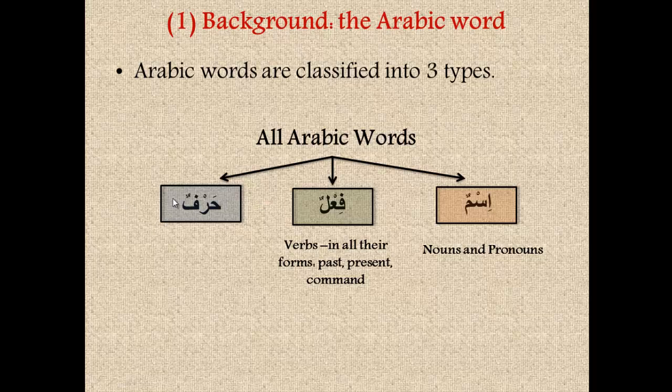And lastly, we have the group harf. Now the best translation is a particle, even though this word is kind of obscure. But just know for now that a harf, this group includes most English prepositions. So things like from, to, with, things like that, about, will fall under this category of harf. And we will discuss these 2 groups in a lot of detail in the upcoming lessons. But in this lesson, we will hone in and focus on the ism. Not so much pronouns, but just nouns in general.